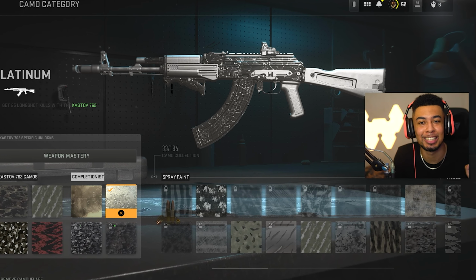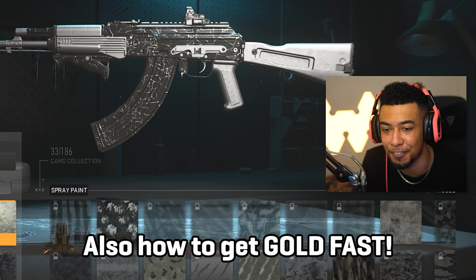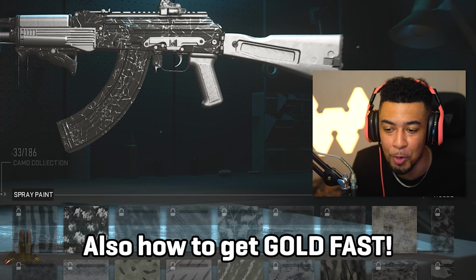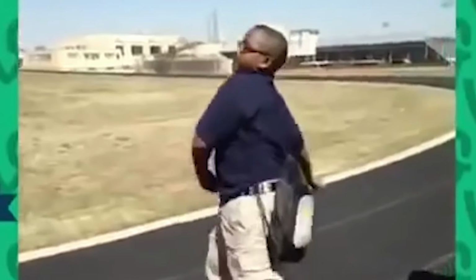I'm going to be showing you the crazy fast-paced nuke that I got to unlock the platinum challenge, and also of course some platinum camo gameplay for the assault rifles. But hey, without further ado, get your popcorn, sit back, and let's get into it.